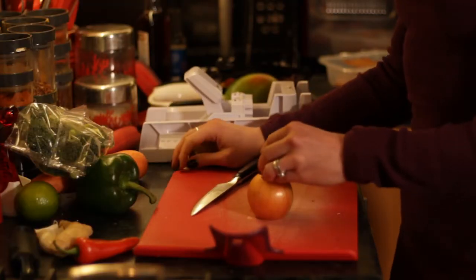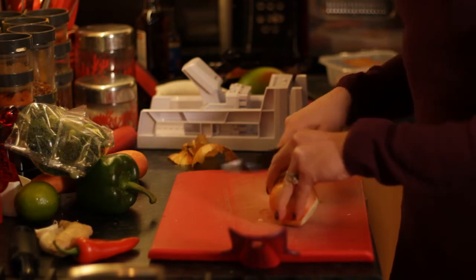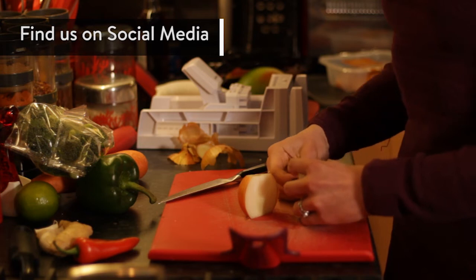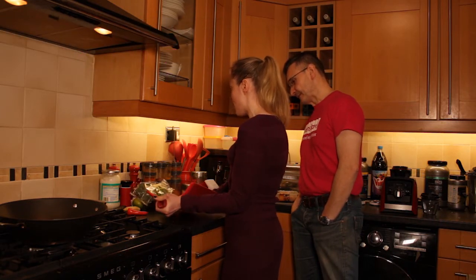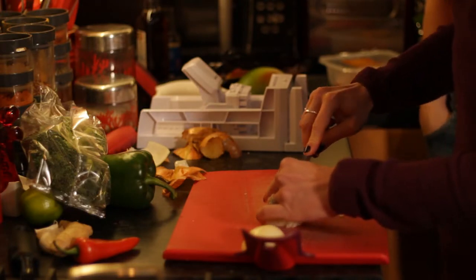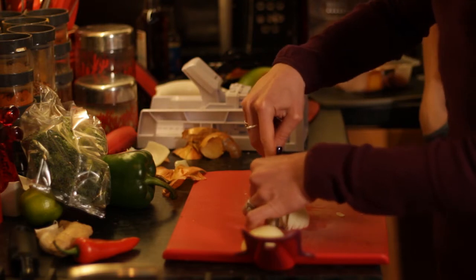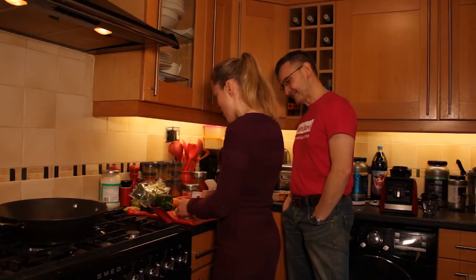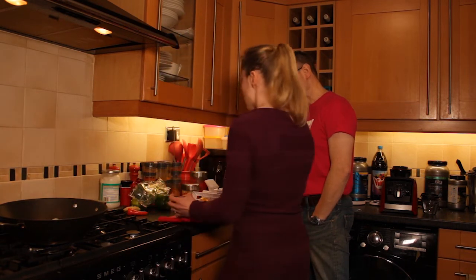First I'm going to slice the onion, and to keep things tidy, put everything that's not edible off the chopping board so it doesn't get mixed up in the food you want. I love these Joseph Joseph chopping boards — they fold, so when you're putting things in a pan you can scoop and things don't fly off. I'm just feeling where each slice I want and doing it slowly and steadily — if you rush, that's when you're going to hurt yourself. I'm using my finger to feel how thick I want it. Everyone says don't put things in the pan until it's hot, but it's just easier.